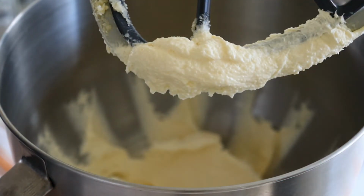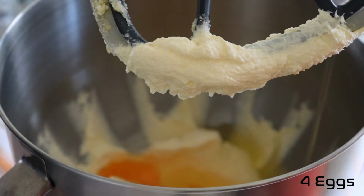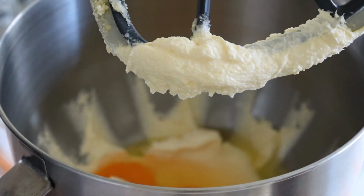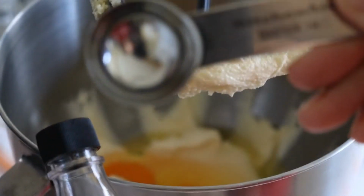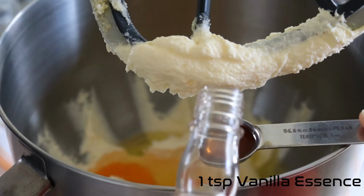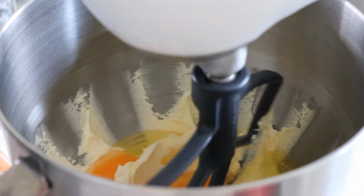So to the creamed mixture I'm going to add my 4 eggs, just like so. And I'm also going to add my vanilla essence. So I'm using natural vanilla essence. You can use imitation if you like. And we're going to add 1 teaspoon of your vanilla essence. Of course, if you've got vanilla paste or a pure vanilla pod, feel free to use that instead.